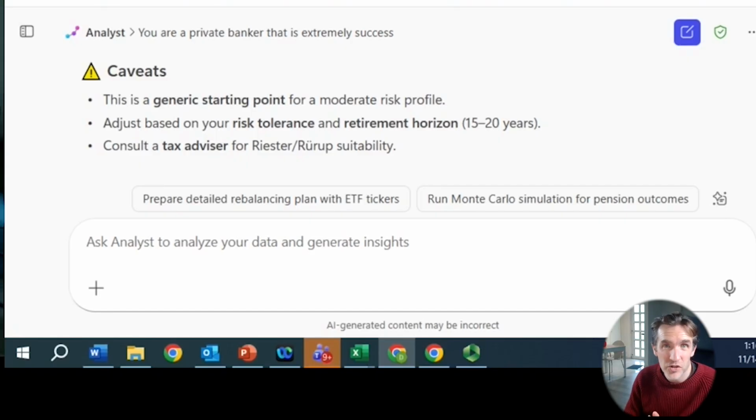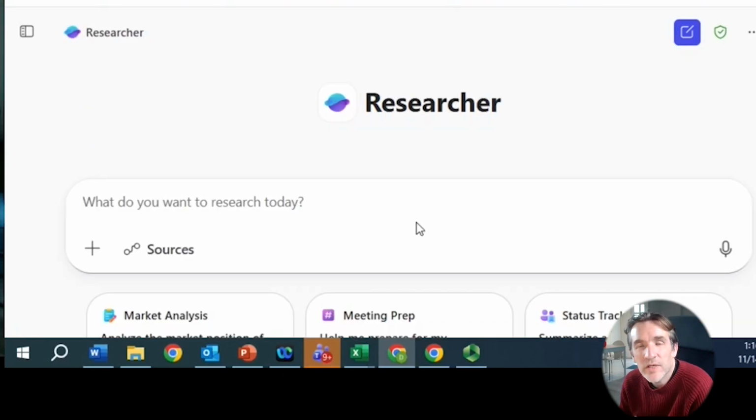and that's the research agent. So here we are in the researcher agent, and this is the agent that can do deep research for you. At OpenAI, this is called deep research. Here it's the researcher agent, and you have to see this a bit as your own private consultant. So if you want to have a report being generated about a specific topic, like a specific competitor, a specific industry, a specific market, this researcher agent can be very helpful. So let me briefly show you how it works.